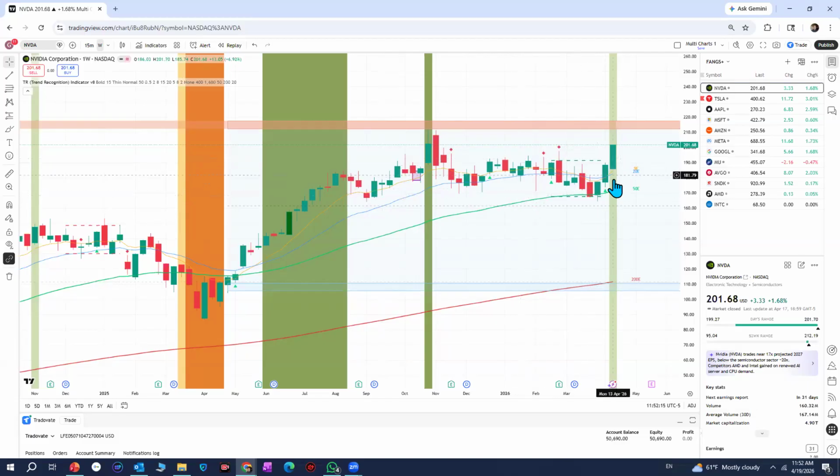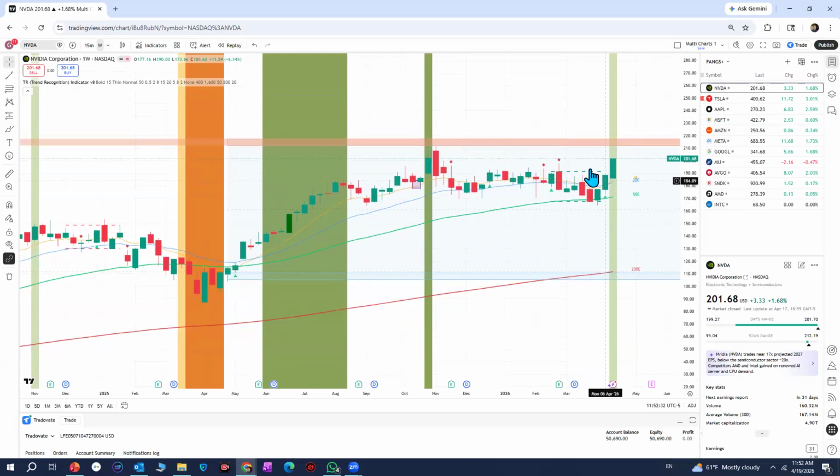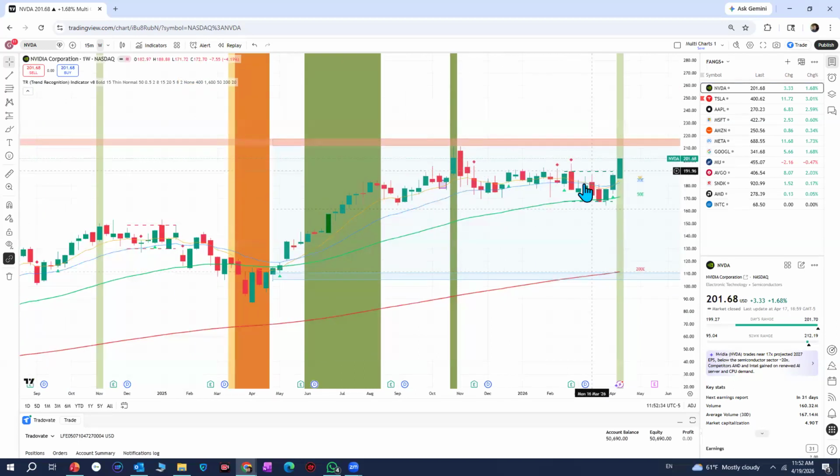And over here, NVIDIA on the weekly chart is breaking out. This is the tight range breakout on the weekly chart, and it means that NVIDIA has full potential to go up beyond this 212. This is the resistance zone, and beyond that, where will it stop? Nobody knows the timing. But as long as you're a long-term holder of NVIDIA, you can trust this chart and carry on holding this position.